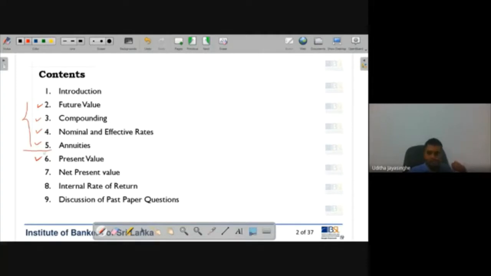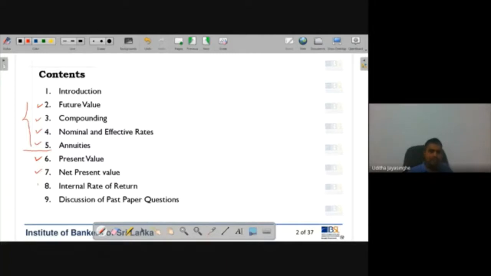Yep. So this is the first part of our expected subject coverage, and then we will take a backward look and learn what is present value. That means you take a historical set of cash flows and take a present value as at today. Then we will learn what is the net present value. It is nothing but the expected value on a particular day after a particular time period.